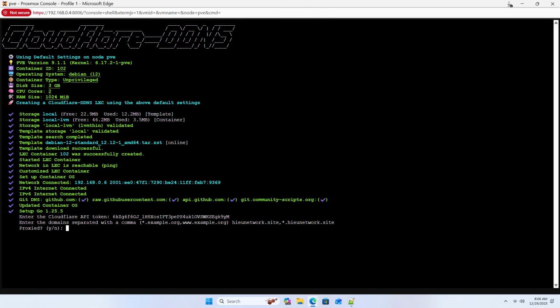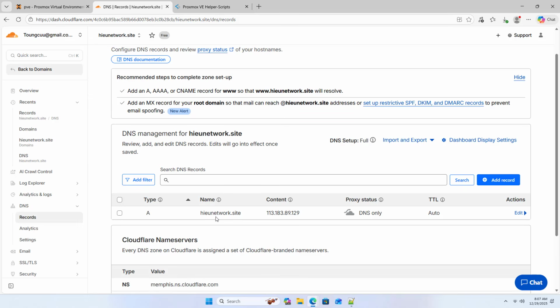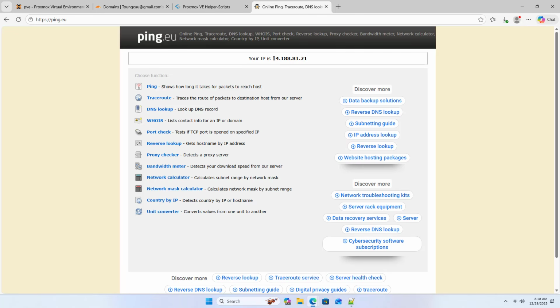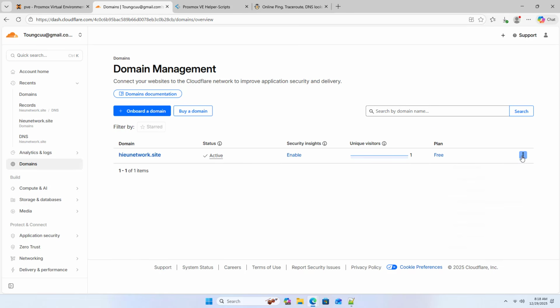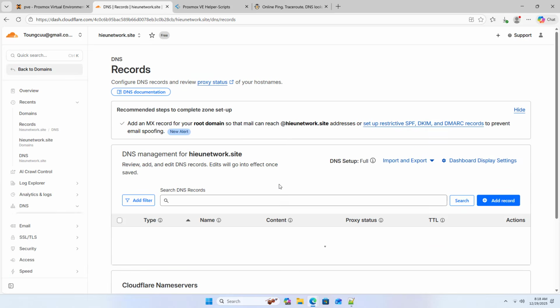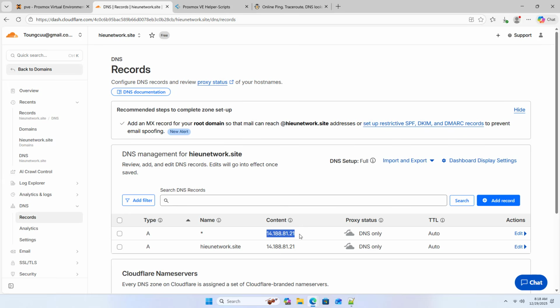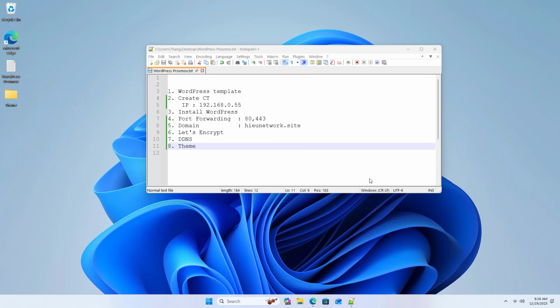Proxied. No. IPv6. No. I turn off the router and wait for the public IP address to change. And as you can see, Cloudflare has updated the new public IP address. So you don't have to worry when using a dynamic address for your website.